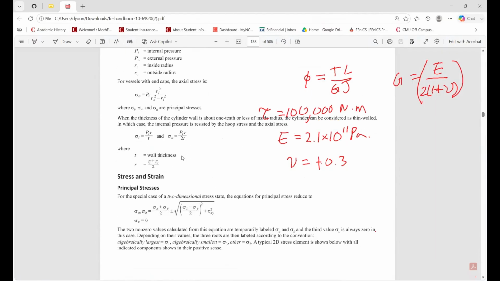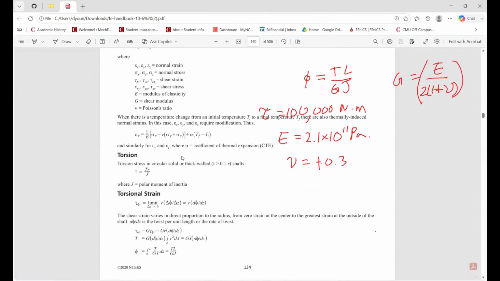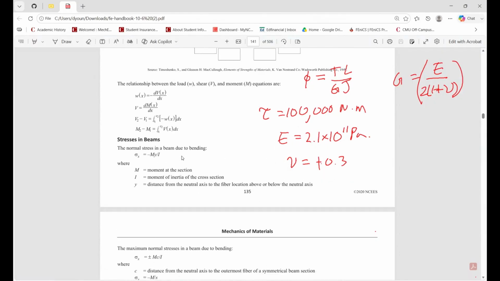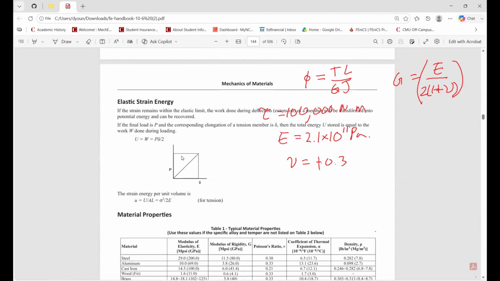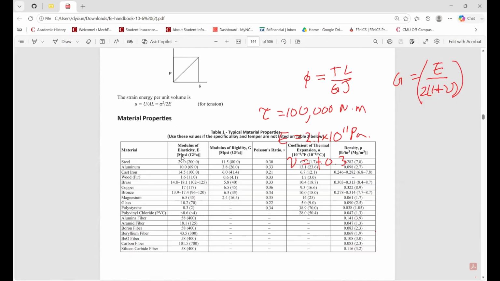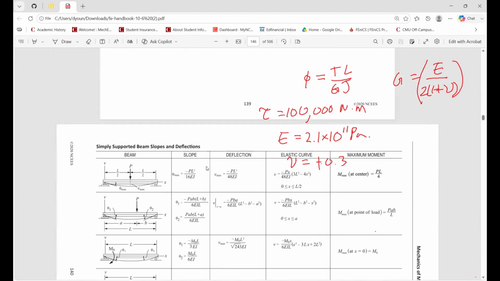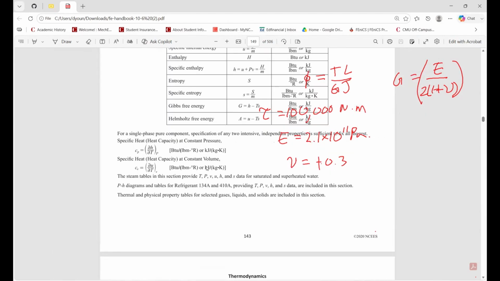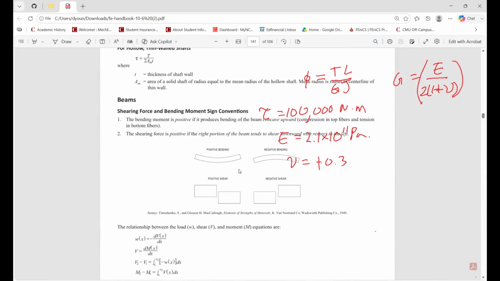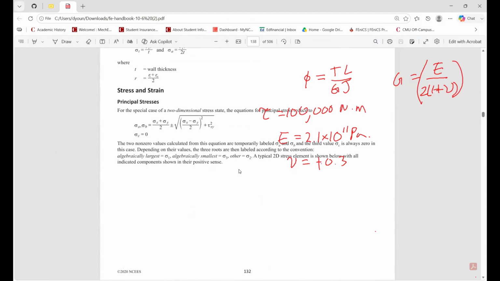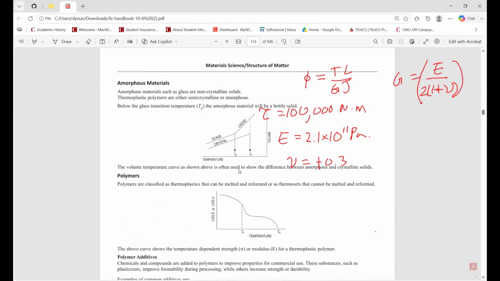Okay, now we need to get J, and please, for the life of me, do not say I have to memorize J too. I know the equation. It's like d to the fourth power or something, but I don't want to memorize that. Give me 5 seconds to find this. There's no way they didn't put this in here. Where's J? Seriously, J is not here?